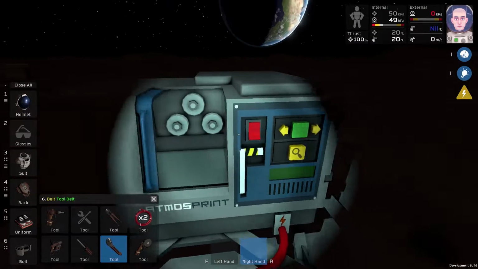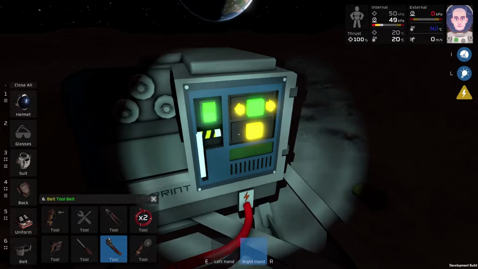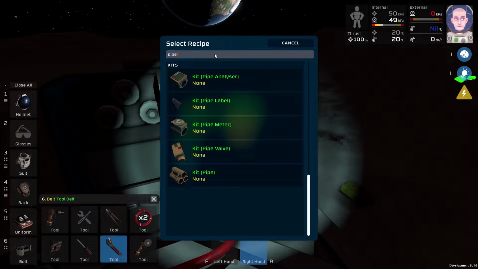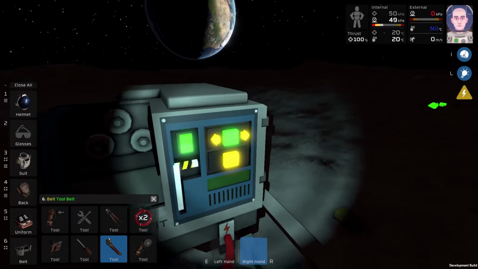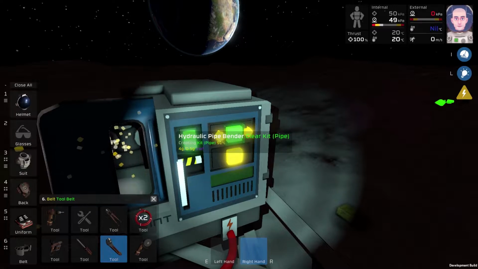Well, we're going to need to bend some pipe. That should be pretty straightforward stuff. If I just type... Nope. Oh, how good's the search filter now? I used to play this when that didn't exist. How much do we get? Oh, yeah, there we go. Let's cook a lot.